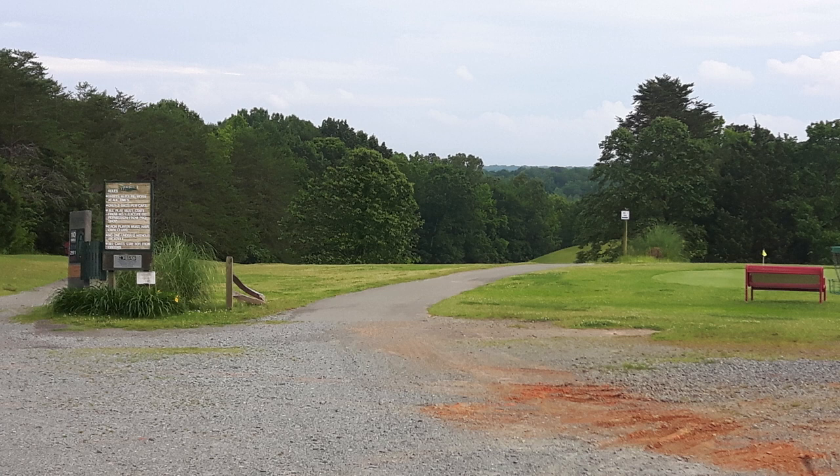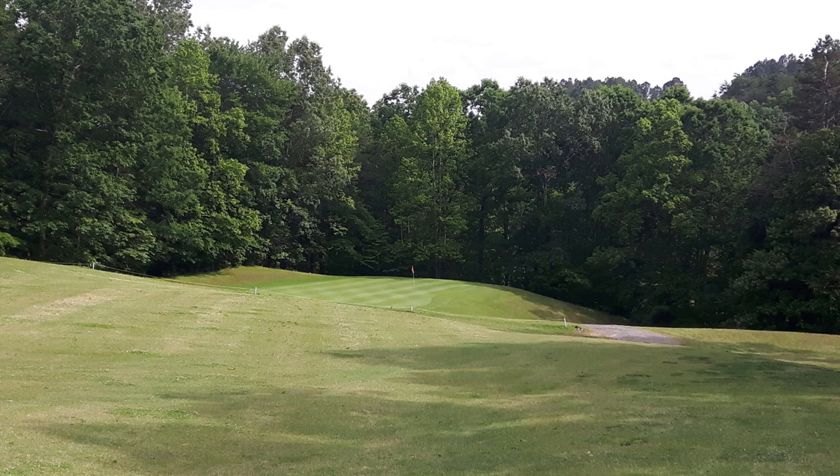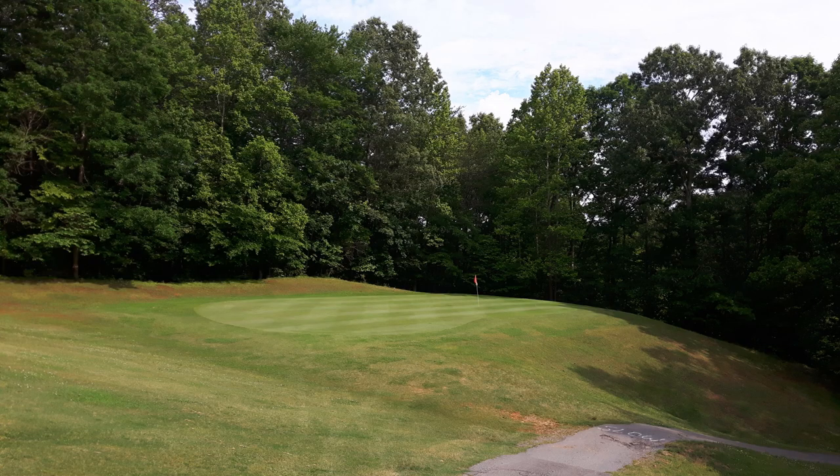Conditions were okay — not great. I've played on worse courses than this. It does have its advantages in that it's very close to people who live in Winston-Salem and it's $25 to play 18 holes. But I think it is really a little tight and a little vertical for most players to play comfortably. You really have to be careful not to get sloppy — this course will definitely bite you and eat quite a lot of your balls if you're not careful.